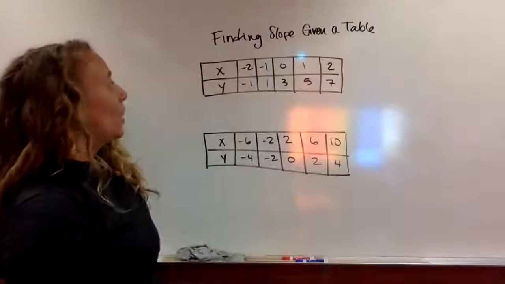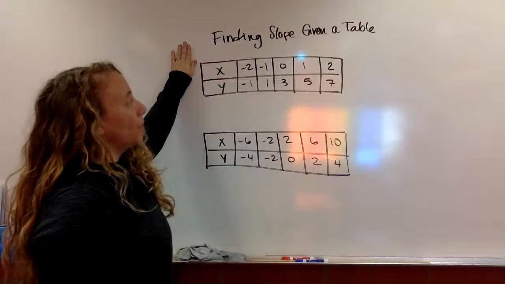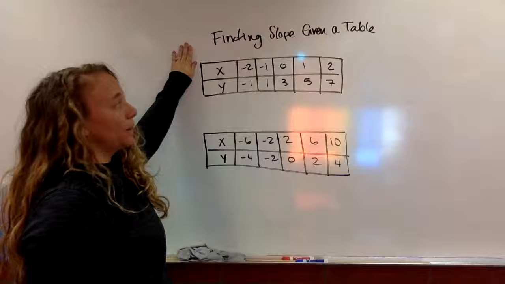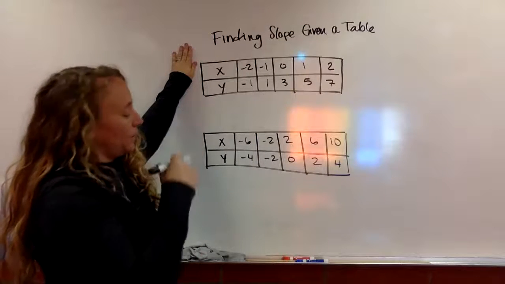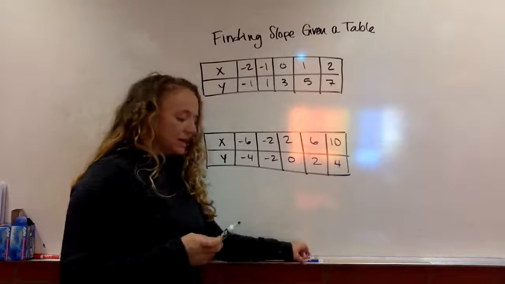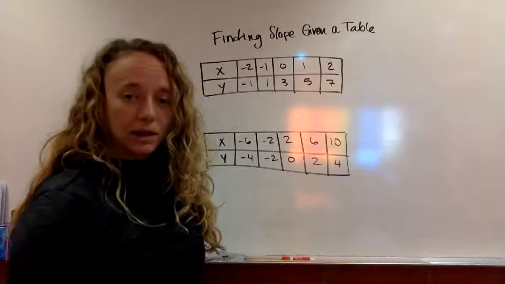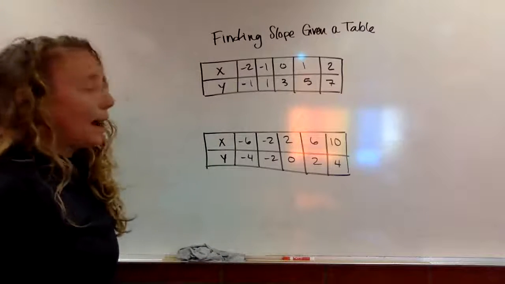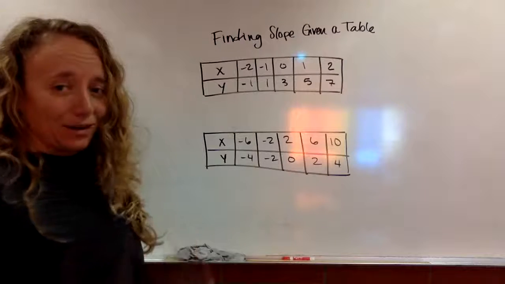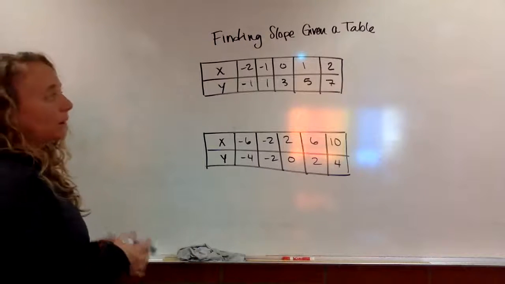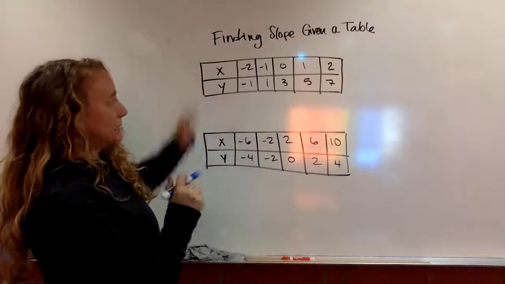Hey everybody, we are going to find slope given a couple of tables here. In our work with slope, it's important that we actually look and see what truly the slope is given these various tables. You'll end up finding tables in this unit where it looks like there's probably not a slope. In other words, it's not a linear relationship. However, when you dissect it a little bit deeper, you'll find that it actually truly is, because slope is all about, is there a consistent change in the y values versus the x values?